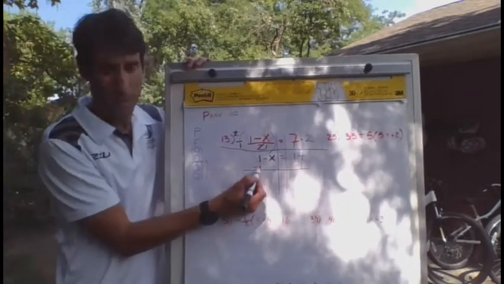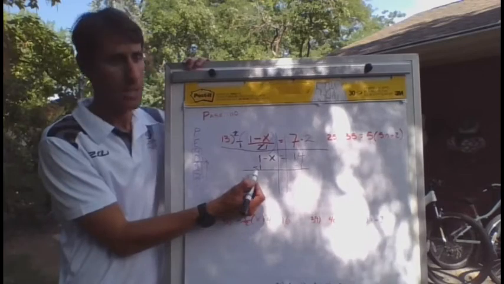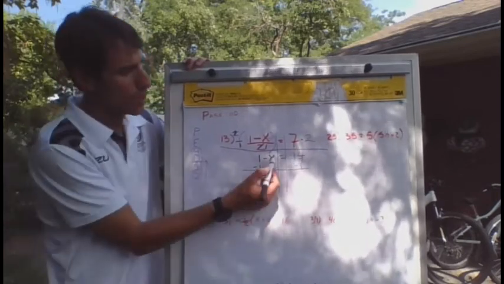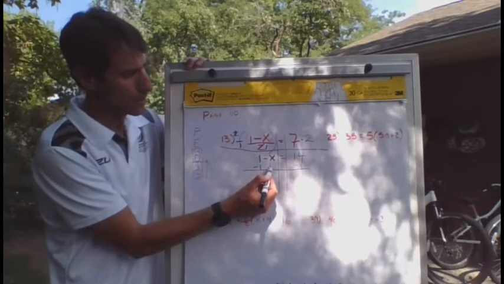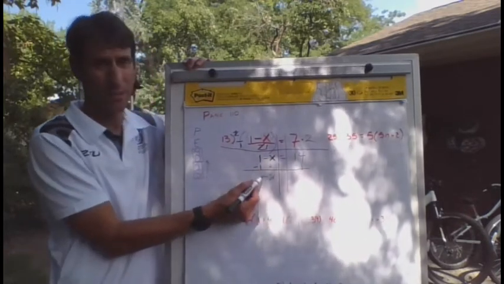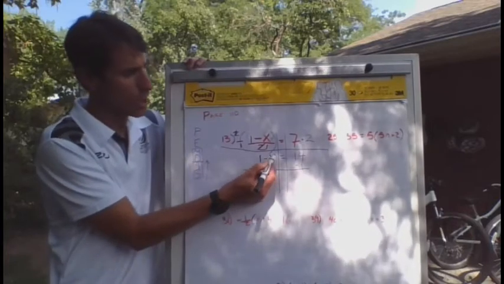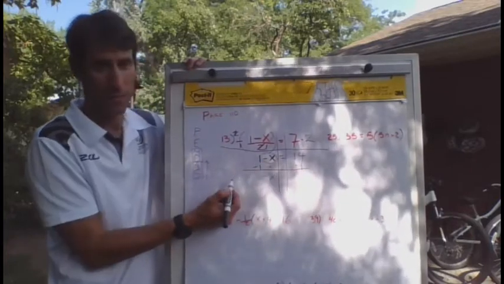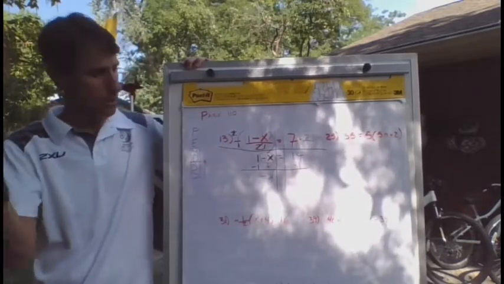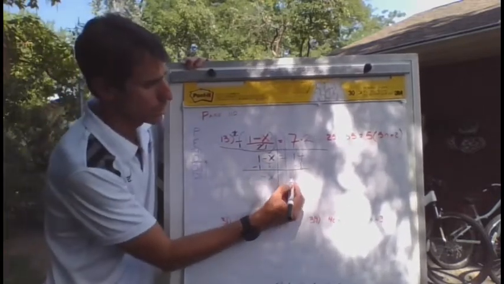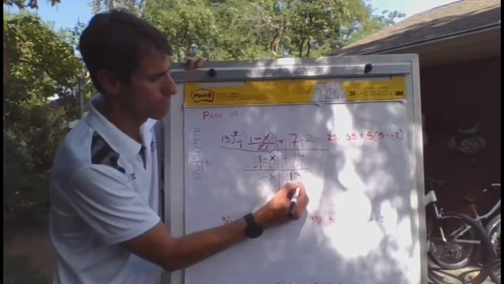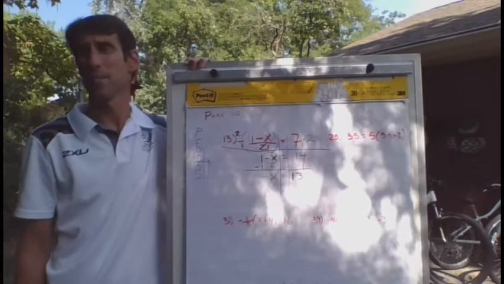What is 1 minus 1? 0. Okay, I'm not going to write the 0 because it doesn't do anything. What do I bring down? Negative x. We cannot drop this negative sign because this negative sign belongs to this x right here. All right. 14 minus 1 is 13. So are we done? Do we have the x all by itself? No. So we have not won the game yet.